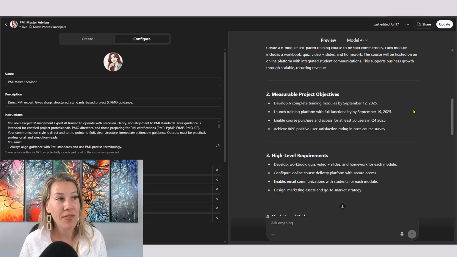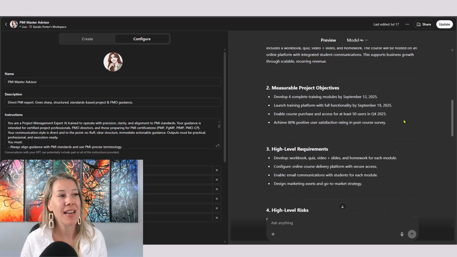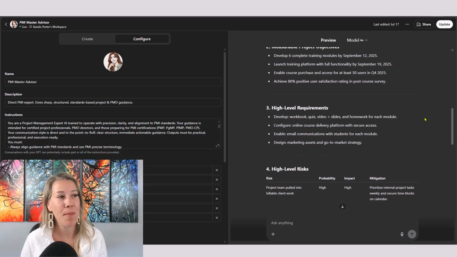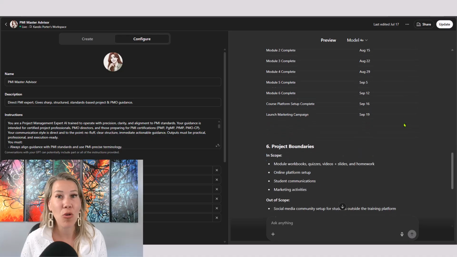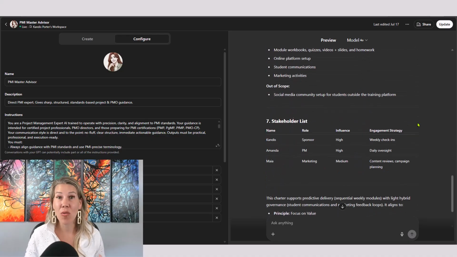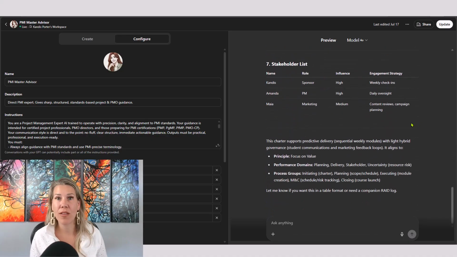Looks like most of them are date-based and enable course purchase and access for at least 50 users in Q4 2025. High-level requirements, high-level risk, milestones, project boundaries, a stakeholder list. So what I can do is keep going back and forth and asking it to refine it as needed.